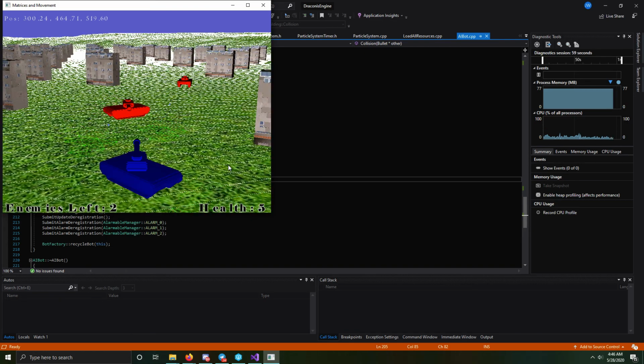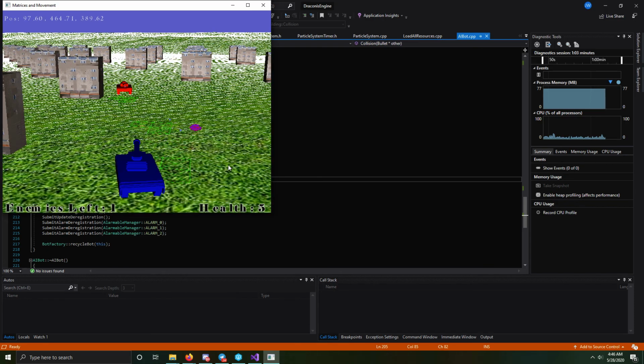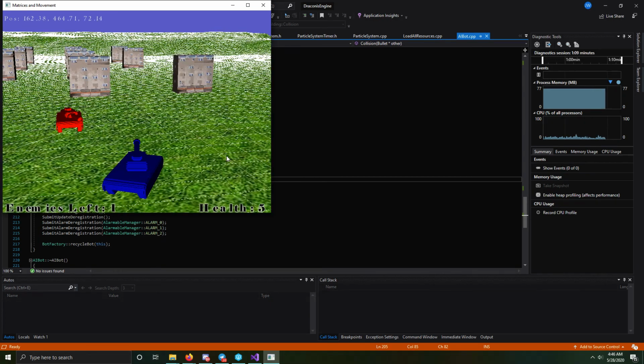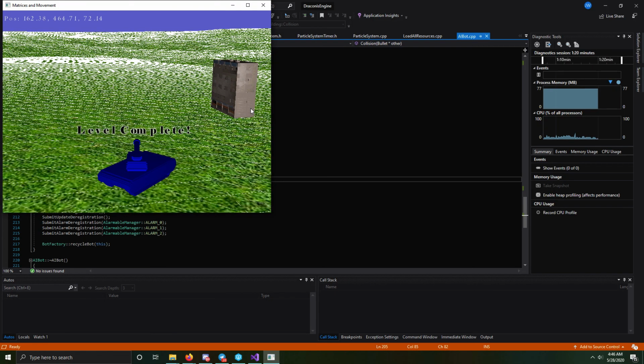Unfortunately, the sprite seems to be slightly corrupted, which is also something I'm going to have to look into and try to fix. But you see, every time I kill them, it spawns a small shower of particles, all according to how I set it up. It goes up slightly, but then gravity takes hold and it pulls it back down. And then level complete. So that's what I have so far. The particle system, as I said, is completely done, so all I have to focus on now is the game itself.